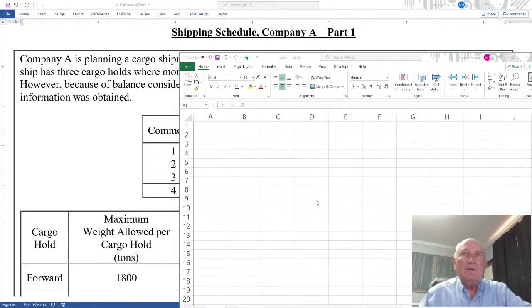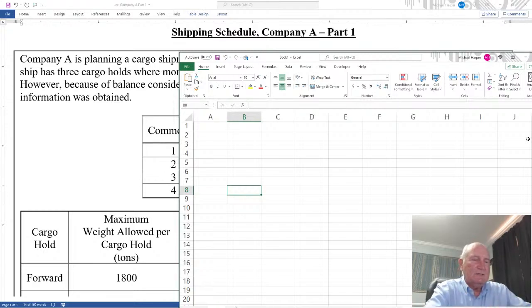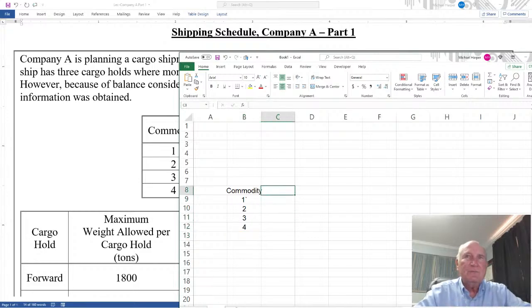First of all, let's come down here a ways and say commodity. This is going to be 1, 2, 3, and 4. We have 4 commodities.